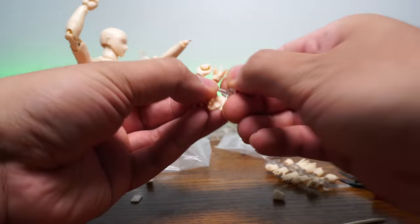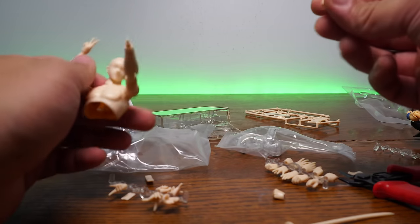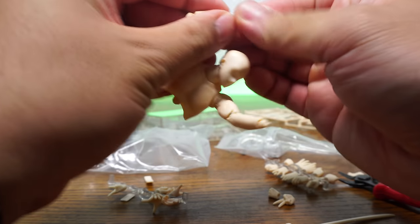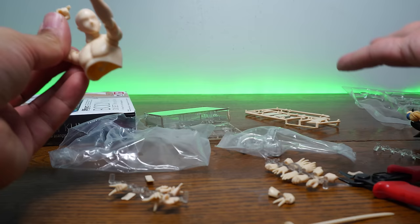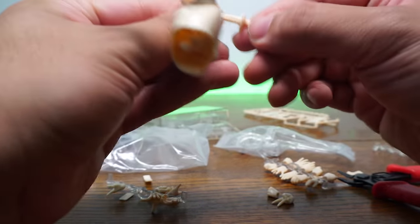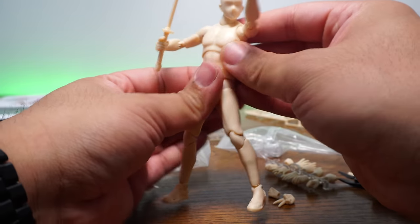You know what I noticed? He doesn't come with two pistol hands. He only comes with one. So he is a right-handed shooter. They don't give you the chance to make him a left-handed shooter, which kind of sucks, considering that you get all these other hands. Well, here we go. Let's try out, before we put on the gun, as you can see right here, that looks pretty sick with the samurai sword. See? Doesn't that look cool?